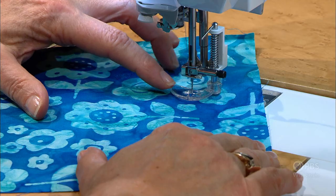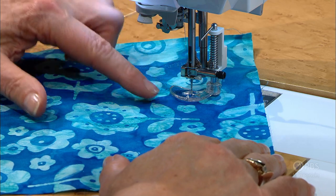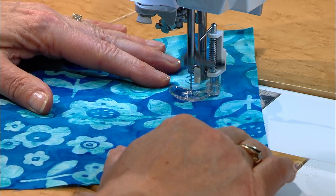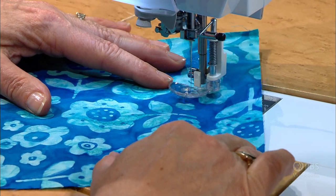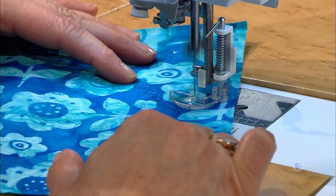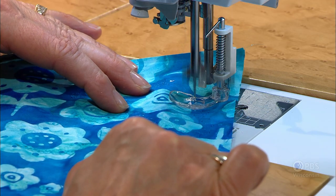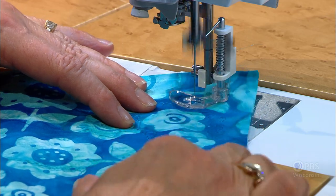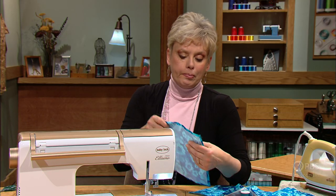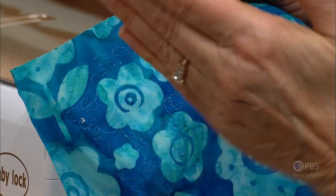I'm stitching in the relief areas, not the motif areas, making little end pieces. You sew relatively quickly but move the fabric slowly — it's kind of like patting your tummy and rubbing your head at the same time. Don't worry about neatness because the stitches are going to be camouflaged. Stitch around all these little areas — I'm not the best stippler in the world, but there aren't any stippling police, so I don't worry about it.